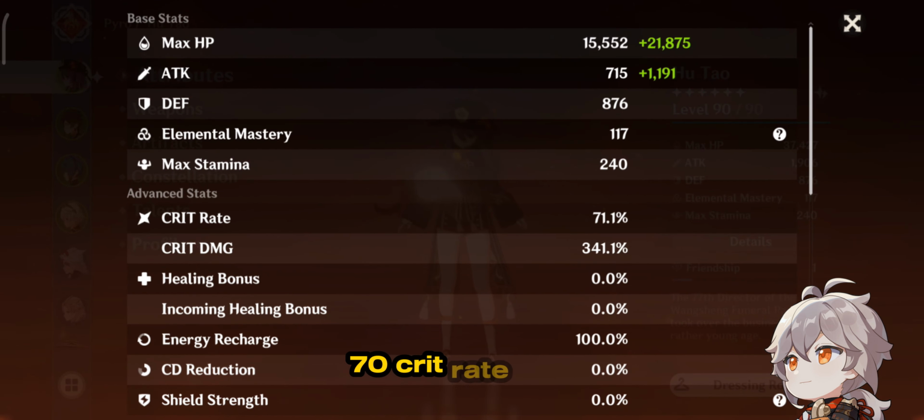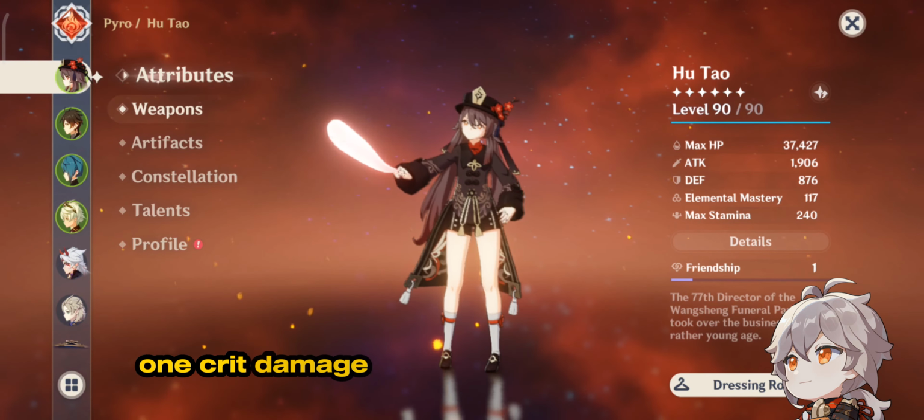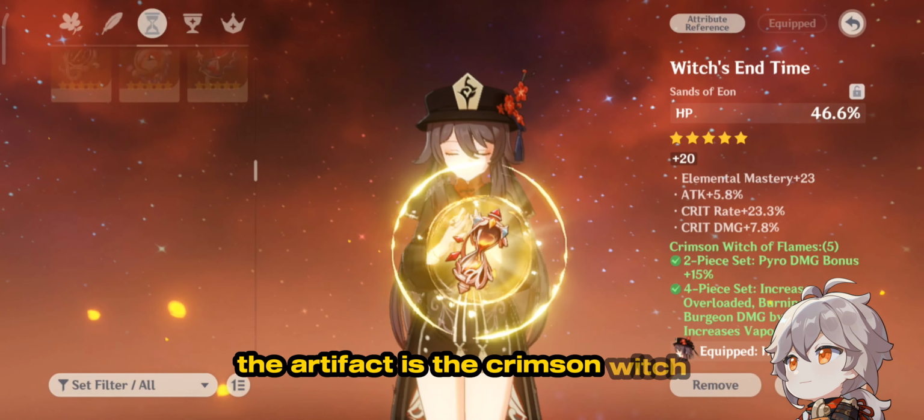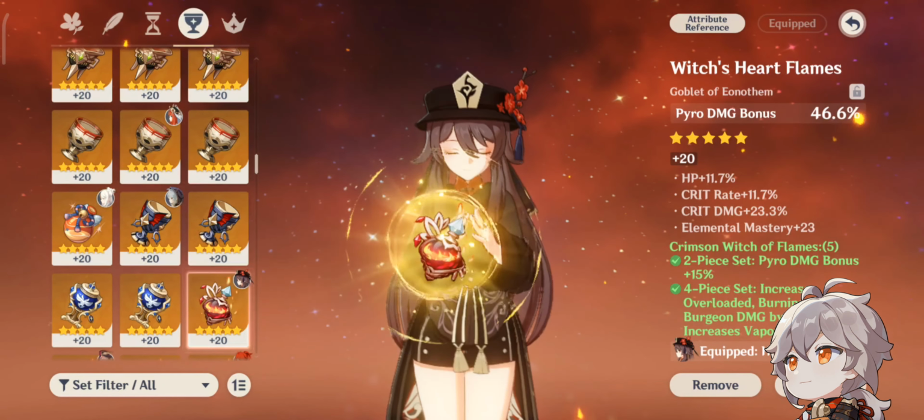70 crit rate, 341 crit damage, the weapon staff of Homa R5, the artifact is the Crimson Witch. You can see them.